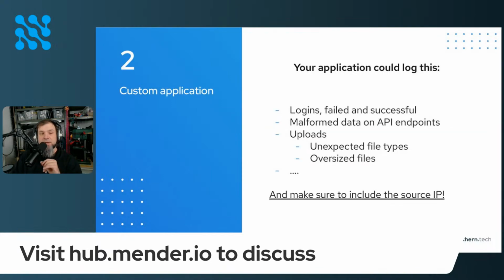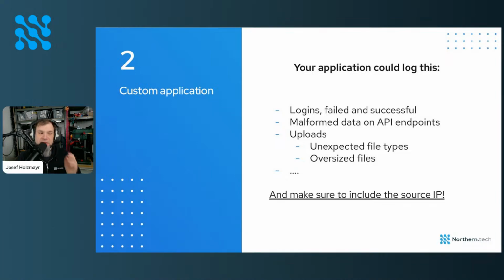And here are a couple of ideas that you should log. Obviously, logins. I mean, somebody opens the web front end, tries to log in, and fails. This is the bare minimum. If this happens, log it, including the source IP. If you have only one thing that you can log, this is it. The next thing is also logging successful logins.